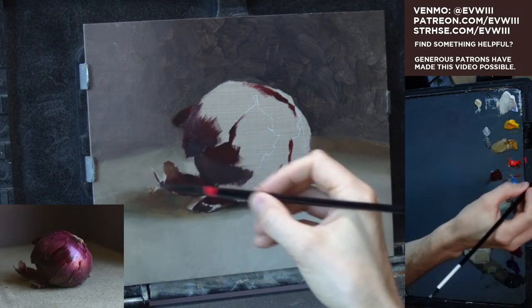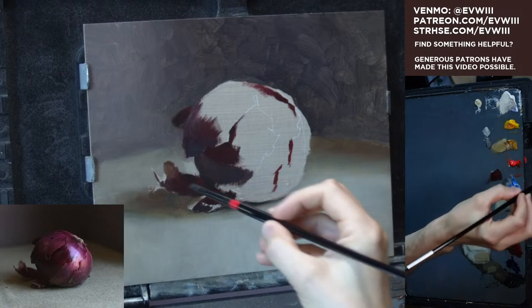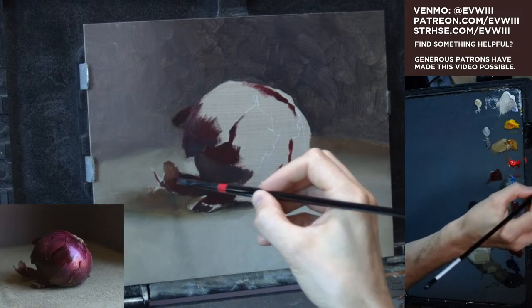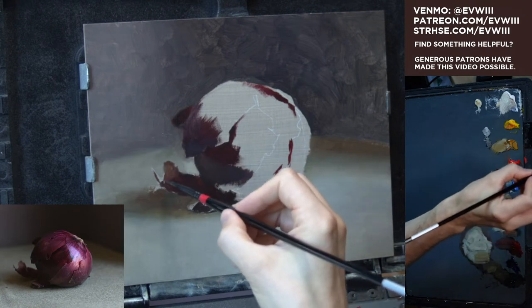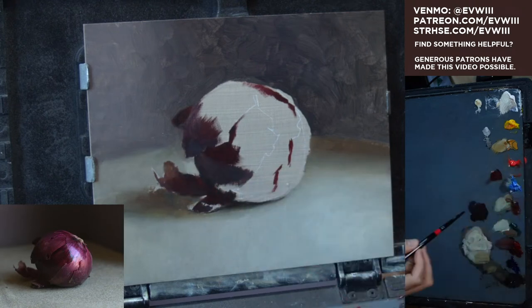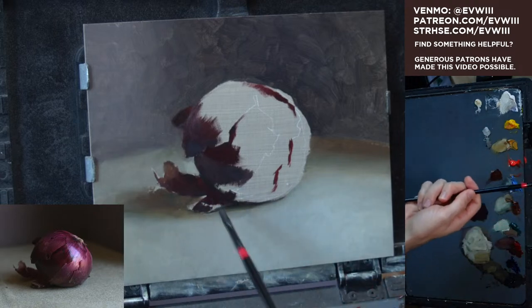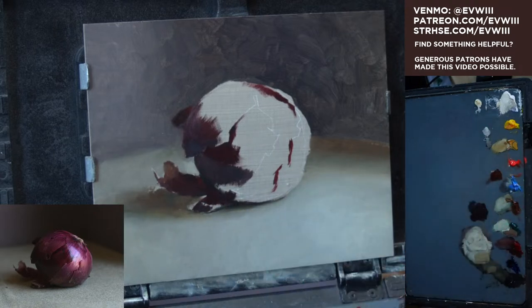And I'll have to clean up some of these edges, and that's all part of it. Me coming back in and making sure I've got the coverage. Because I like to fill in as much as I can quickly. So a lot of times little spots get, oh wait, I kind of missed the drawing right here. I need to go back in and take care of that.